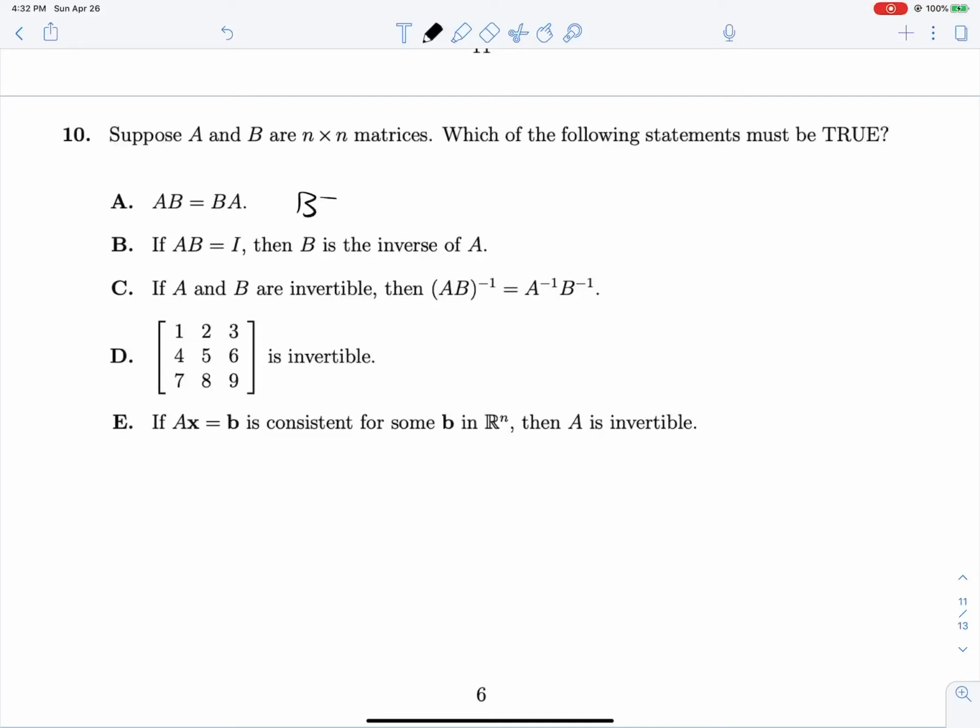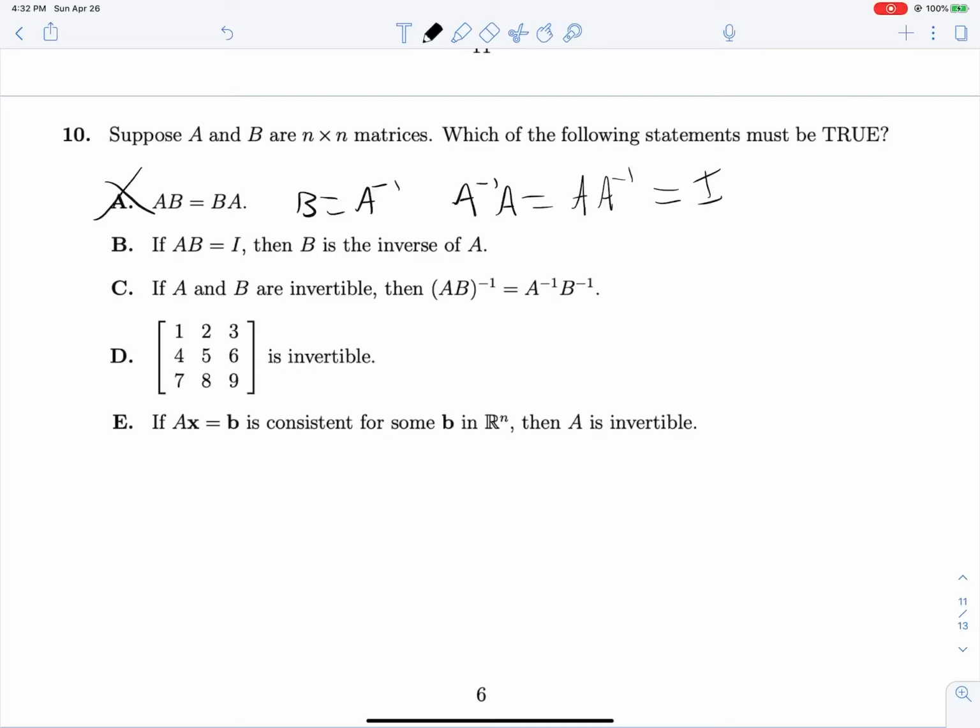So if B is equal to A inverse, then this would be true because we know that A inverse A is equal to the identity matrix, or just if A and B are the identity matrix, but the inverse of the identity matrix is the identity matrix. So there's really no difference here. But the thing is, we don't know the determinant of A and B. So we don't know whether or not A and B are invertible, so we can't say this.